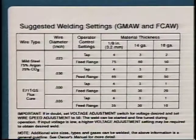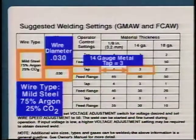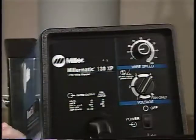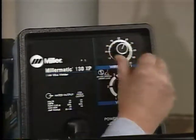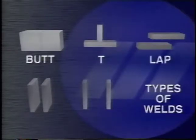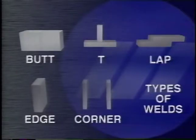We'll be using 14-gauge metal for some of our demonstrations, so we'll check the door decal for our weld settings. We set the front panel controls, and our equipment is ready. The most common weld joints are the butt joint, the T, the lap, the edge, and the corner joint.